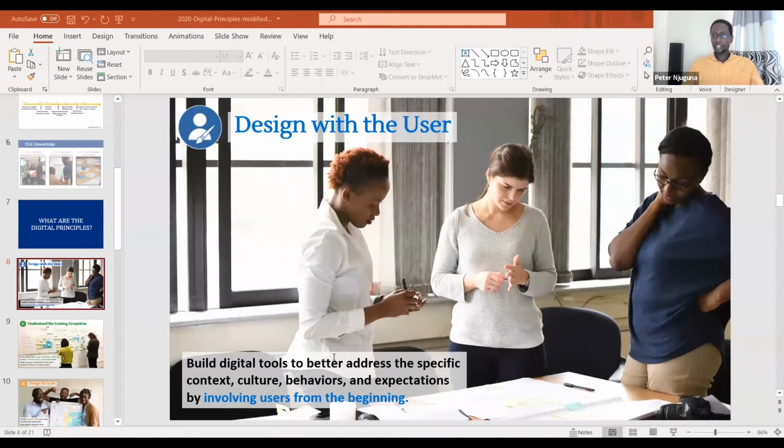You may call them the users, the beneficiaries, or whoever will come to interact with this technology. They all need to be brought on board, and you design with them. Bring the users to the table, bring the development partner to the table, and bring the technology developers to the table. The technology developers bring their expertise, development actors or organizations bring their expertise and specialty in development work. The users bring their needs to the table. They bring their aspirations. They bring what they think is the problem they are facing.